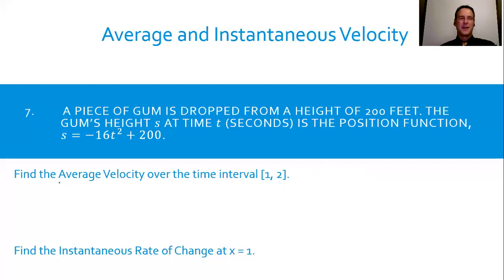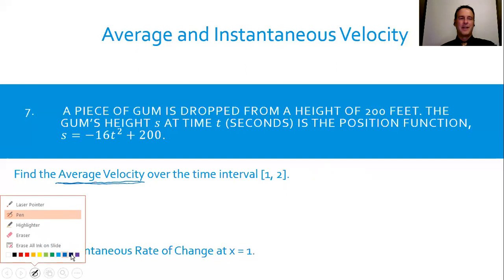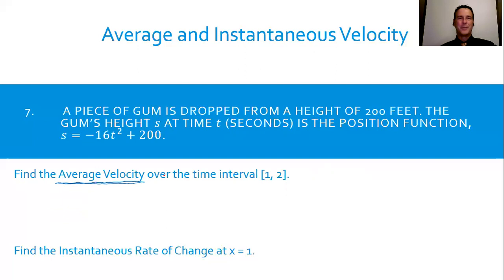You see these all the time on AP exams. Okay, and the part that makes this difficult for average velocity is that it doesn't really involve new material. Okay, it's over stuff that you've done in previous math classes. In fact, there's no pure calculus for this. Okay, it's kind of a fundamental piece of it, and that's just taking the slope. Okay, so here's what you're going to do. You're just going to find the slope between the boundaries 1 and 2.